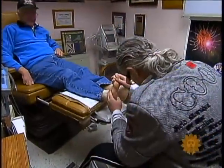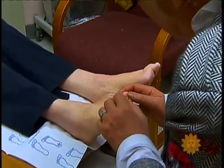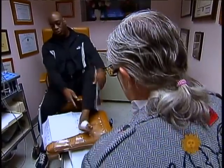He'd always been interested in photography, but did your mom want you to become a doctor? Oh, absolutely. There was no stopping her. Singer learned to love life as a foot doctor and surgeon. It's a passion. It's a wonderful thing to help somebody like that. Any drainage at all? No drainage.